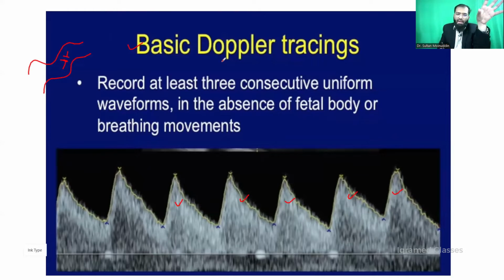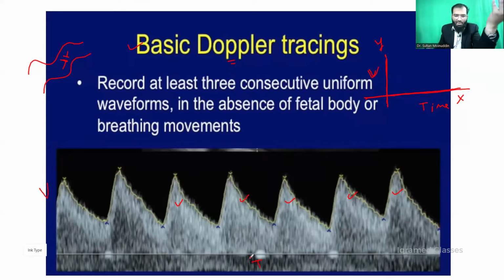Okay. When it comes to Doppler, everyone becomes afraid of what this is. Let us make it very simple. In our basic school days, we used to have those graphs where there used to be an x-axis and a y-axis, right? Now, our science teacher used to always tell us what is plotted always on the x-axis. It is the time which is always there on the x-axis. Okay. And what is plotted on the y-axis? It is the velocity which is plotted on the y-axis. Okay. So this graph is a graph of velocity against time.